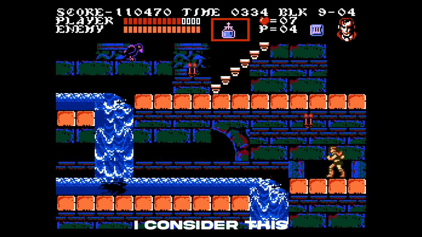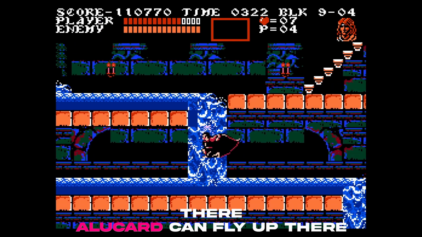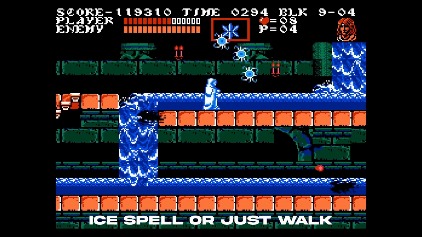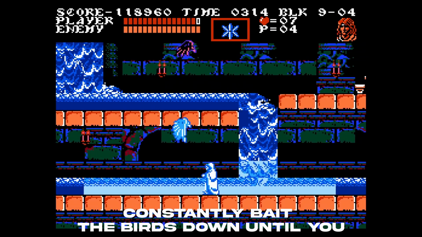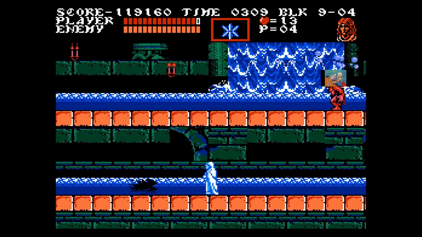you don't have it. This is the only piece of meat in this level. I consider this the hardest room in the game if you don't have Grant or Alucard. Grant can jump up there. Alucard can fly up there. Perfect! But with Sypha, you just have to use your ice spell or just walk all the way to the left. Constantly bait the birds down until you kill them. And also watch out for the merman, that's gonna be annoying.